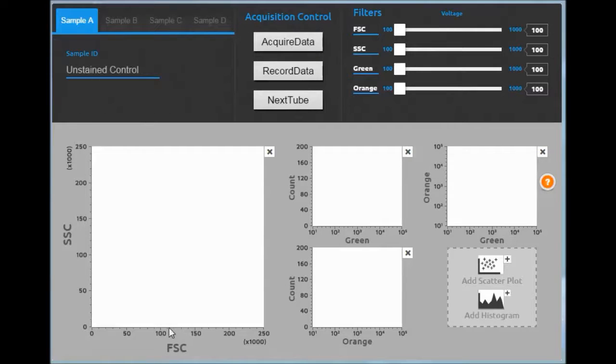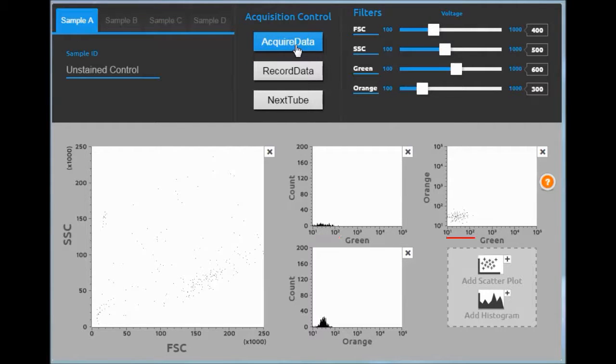Remember, forward scatter versus side scatter to determine the size and the granularity. Adjust the voltages so that all the particles are visible on the plot. Then set our baseline fluorescent voltages by putting the population in the bottom quarter of the plot, so there's enough room for the positives when we run the samples.